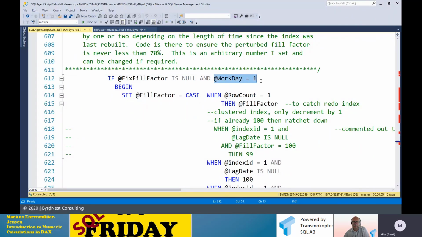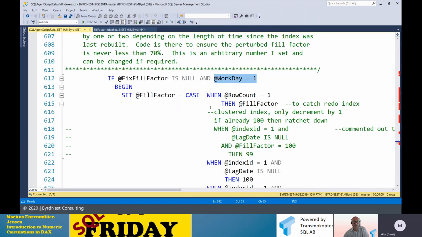Okay, you see this number here, or parameter, workday. After watching the data for a while, I realized that the workload Monday through Friday is heavy, whereas the workload on weekends is light. So up above, I do have logic to check to see if it's Monday through Friday. If it is, it's workday 1, and if it's not, it's workday 0. And so when workday is 0, I just defrag. I don't do any tweaking of the fill factors.